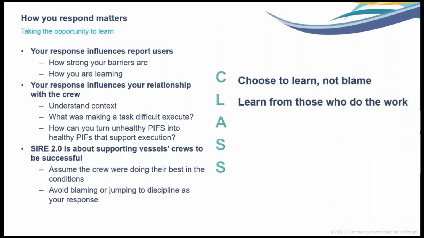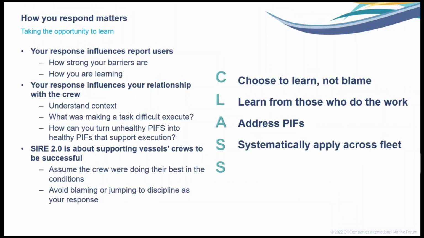Learn from those who do the work. Next, let's remember that people know the most about their work and the issues that make mistakes more likely but might not be able to explain them. Even though the inspector has given you some information, there's probably more you can learn. Address PIFs. Turning unhealthy ones healthy and adding healthy PIFs to make a task more reliable. Systematic action across fleet. Systematic means trying to take actions that are sustainable and taking action to prevent, detect, and recover from error. Share feedback with the crew.